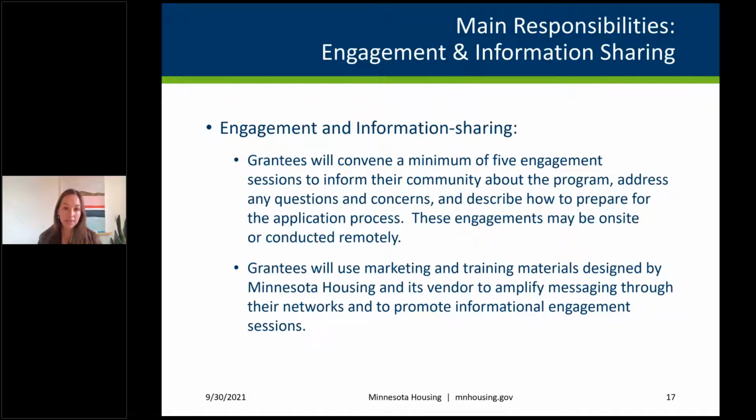Again, safety is important, so we defer to what feels appropriate for in-person on-site or connected remotely. And I'll touch on this in a bit, but we're working with a number of contractors, including marketing contractors. So we will have marketing and training materials designed that you can use and amplify that messaging through your networks. Next slide.